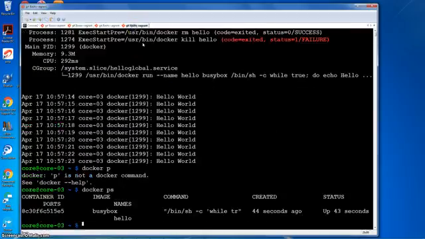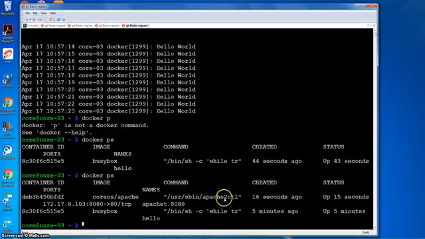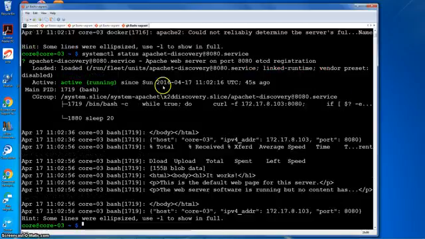So now if you go to node 3 and look at the Docker output, we see the Apache container is running. And let's see the status of the service itself. So we see the service is running. And we can see the final goal of this discovery service is that it is going to update the etcd. So first let's look at whether the discovery service is running. So it is running correctly.